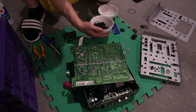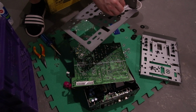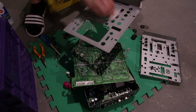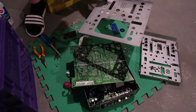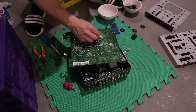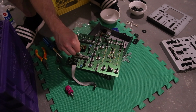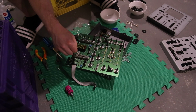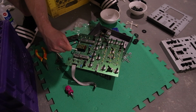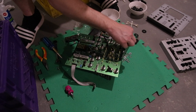So I did wash everything with isopropyl 99%. Some clean wipes to get all the grime off. Sweet. So we're just going to clean. That's all I do here. Just straight up cleaning. Wish I could do more. Soon I'll be able to do more.